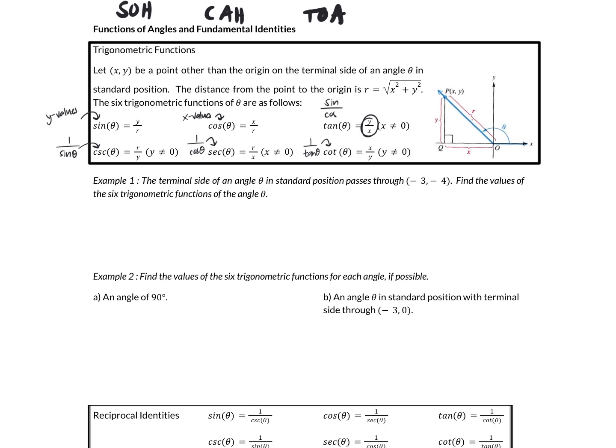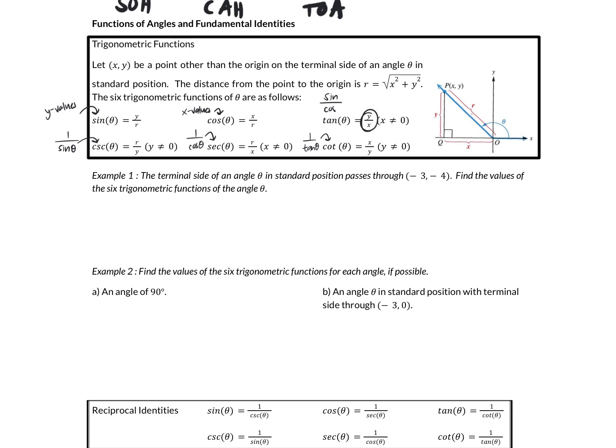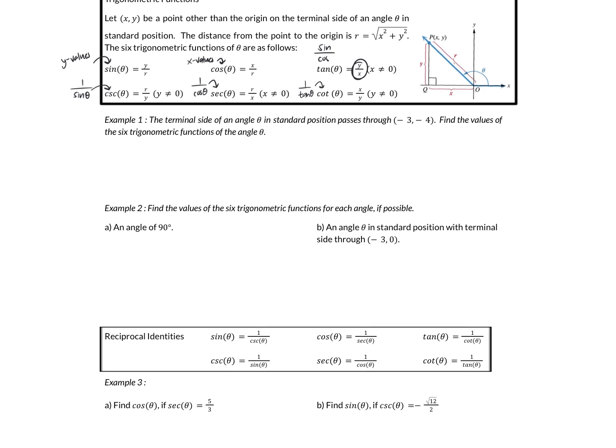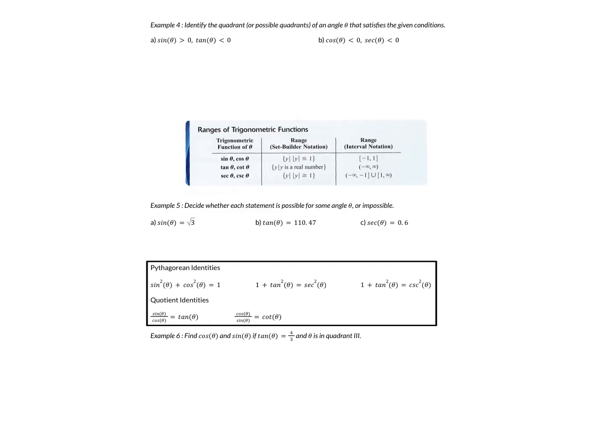All right, we are going to skip those 2 examples. These reciprocal identities, I actually just forgot that they're written there, but we just wrote them up above as well. So your sine of theta is just, again, 1 over cosecant. They're each opposites of each other. Cosecant is 1 over sine. So we can use those reciprocal identities, and we'll do some stuff with that next class. So we're going to skip the rest of those examples on that page, and moving on, we're going to skip this page as well. We'll come back to it.